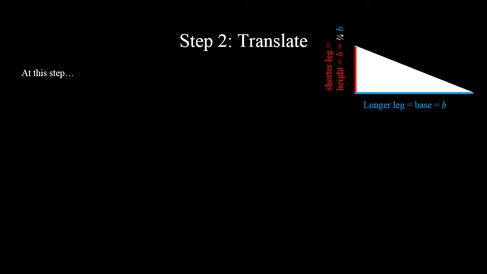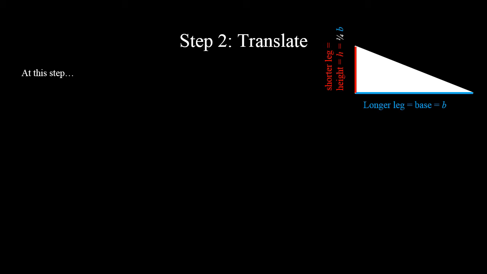So now we can move into step 2, which is the translation stage. And at this step, I typically take a moment and make a sketch of what I'm working with. It just really helps me to piece things together and make sense of everything. So if you look in the top right-hand corner here, I've sketched a triangle. We are usually dealing with geometric shapes in these problems, so it is handy to make yourself a picture and label it with the information that you've worked through in the first step.